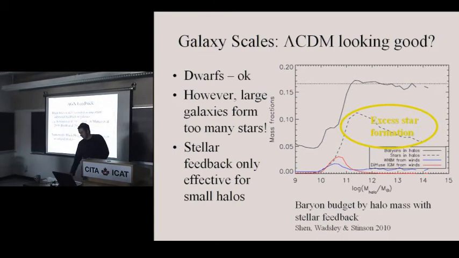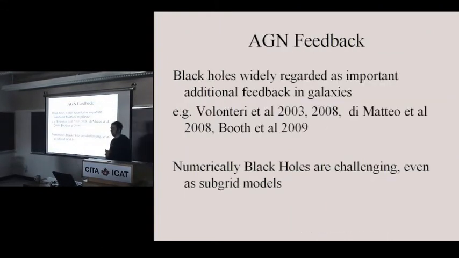And so what's often invoked is AGN feedback. AGN feedback can create high velocities and in principle unbind a lot of material even from large halos. This has been played with by quite a few people now. Volker Springel has done some work on this, and working with us as well. Tiziana Di Matteo, working with Volker Springel and his group, has done some work, and Craig Booth working with Joop Schaye and his group has done some work on simulations trying to put in the AGN feedback.